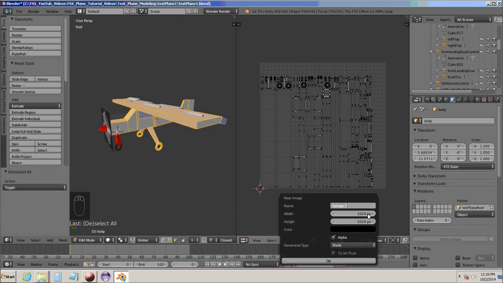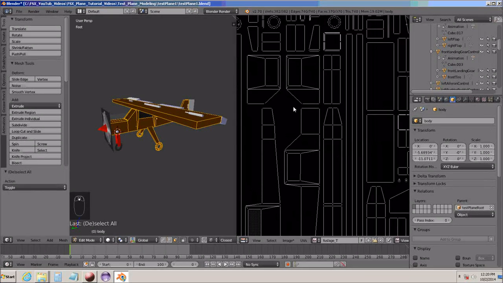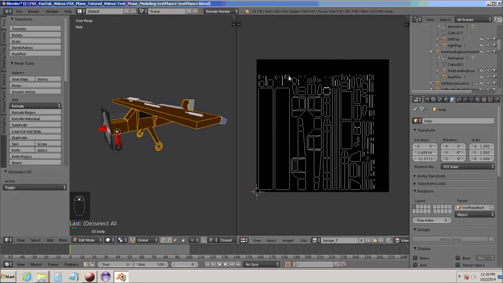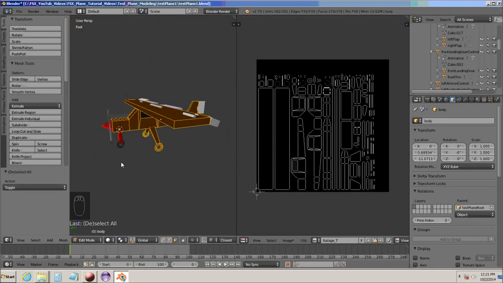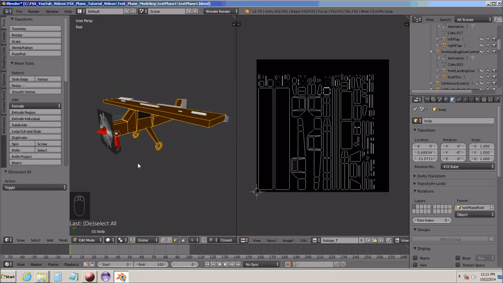We're going to leave it 1024 pixels by 1024 pixels. We'll leave it black. We don't need the alpha. We'll be adding an alpha channel later for making the areas we want transparent to be transparent, like the glass. So we don't need that checked. Leave it blank and hit OK. So you can see now, we can zoom out here, that we now have a texture with our UV unwrap over that, and the fuselage on this side has taken that black color for the UV unwrap for the texturing.